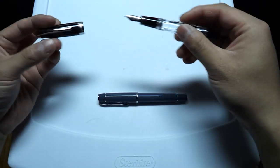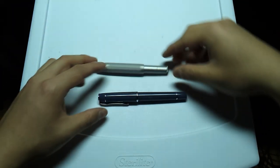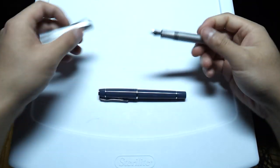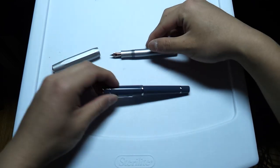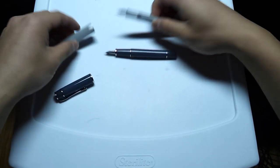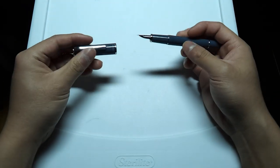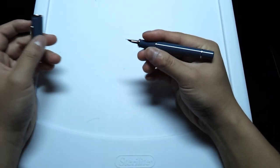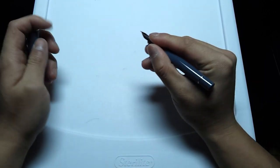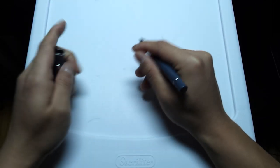What does that mean for me? Unfortunately, it means that it's not really a pen I can use for an extended period of time very comfortably. I have another short pen here — this is a Kaweco Sport — and obviously it's tough to beat out the Kaweco Sport in terms of a pocket-sized pen, but comparing the two, you can see that the Sport is slightly shorter than the Pre-Raw. Pens this size tend not to be super well balanced for extended writing periods. For my hand size, if you're just going to jot down a quick note, it works, but it's not very comfortable.